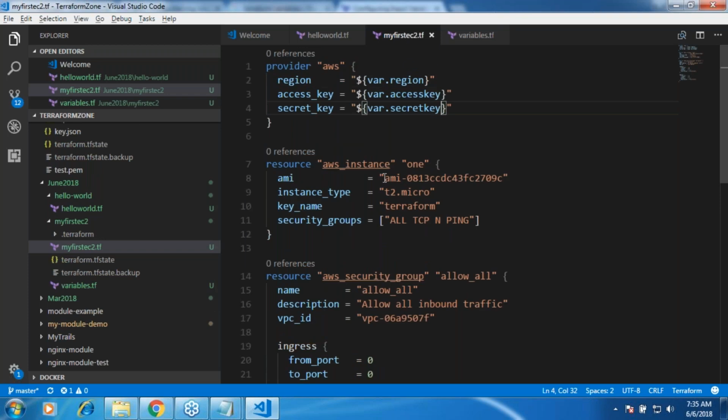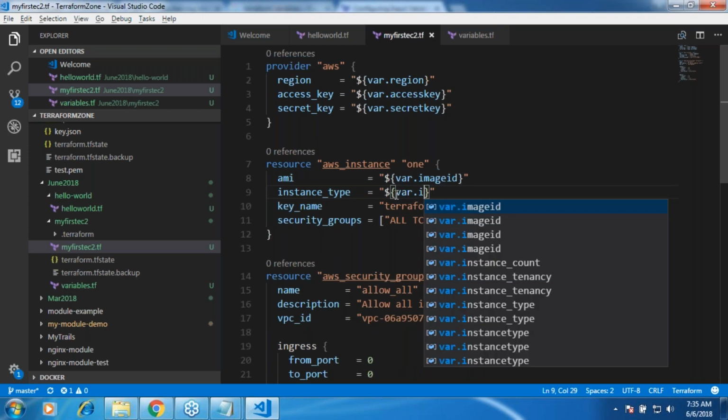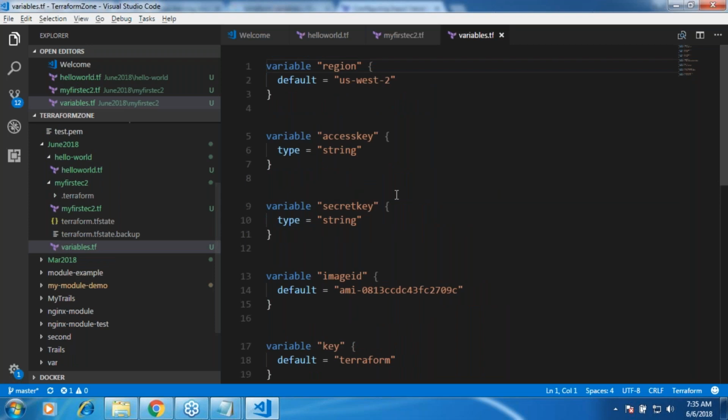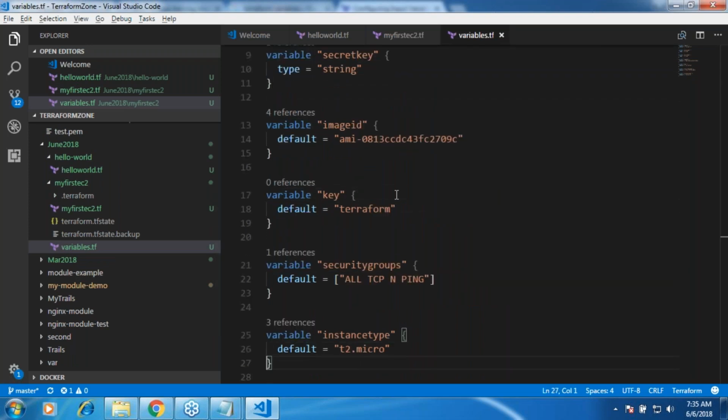Now image ID. Okay, so again the same thing, dollar var dot image ID. Similarly, dollar var dot, okay, instance type. Let me cross check whether I have written the same thing or not. Instance type, right?